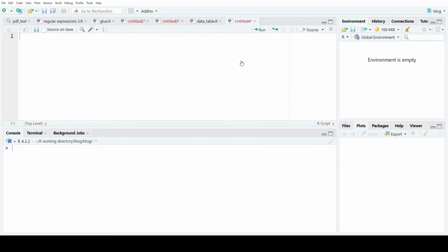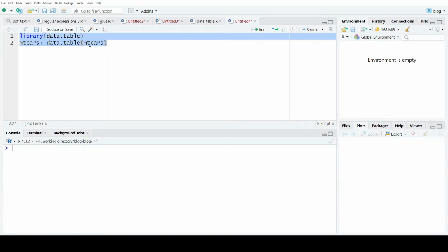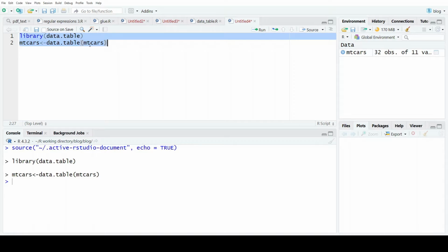First we need to load our libraries, packages, and create our object that we're going to manipulate. In lines 1 and 2, we load the library data.table, and we're going to use the dataset mtcars. This is loaded by default into R. It's already available once you install RStudio or the R language. And we're going to convert that object to a data.table. That's what we're going to do in these first two lines. So that's done. Now we can start playing with it.